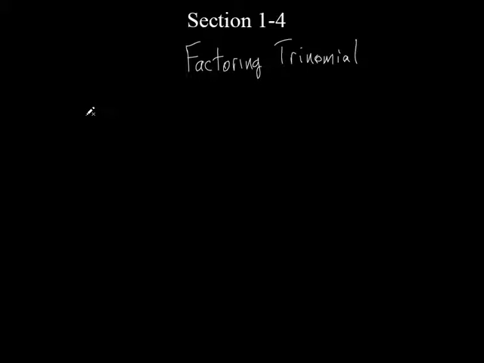So let's see. I'll start off with a real basic one. x plus, I don't know, let's say 5. So I'm going to start off with multiplication. This is not factoring. This is already factored, right? Those are the two factors. Remember what factors are. It doesn't have to be 2. I think yesterday I said they have to be 2, but they don't. They could be any amount. But right now, it's two things that are being multiplied together. So the things that are actually being multiplied together are called our factors.